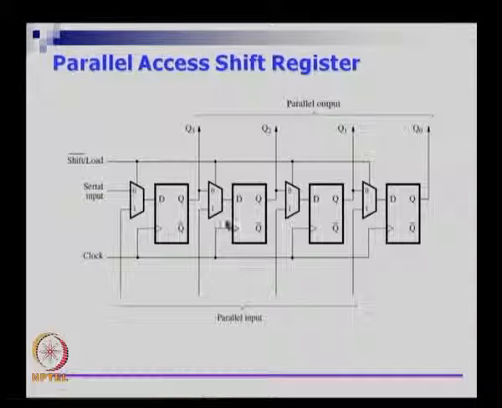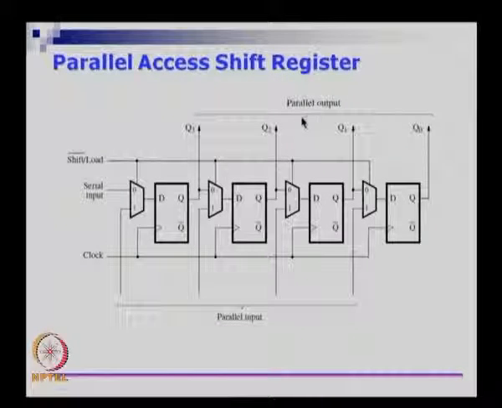It seems to take the same clock input to everything, which means it is a synchronous circuit, and you see that there are 4 lines coming in and 4 lines going out. So something is coming in parallel, and something is also going out in parallel. This part of it resembles just a register. However, if you notice, there is some mux which is connecting various things. So let us see what this is actually doing.